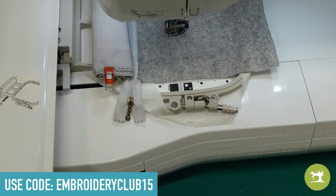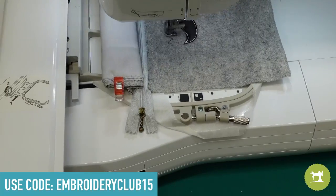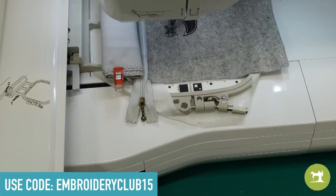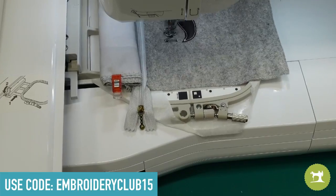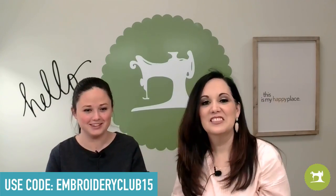And while that's stitching out, we want to talk about a few things that are coming up with my girlfriend's quilt shop. So Adam, if we want to come to the front camera real quick, and then we'll talk about our new subscription. I'm really excited about this. I'm super excited about this. Oh, it's going to be so good. So good. So, are you ready for this? I don't know if you're ready for this.